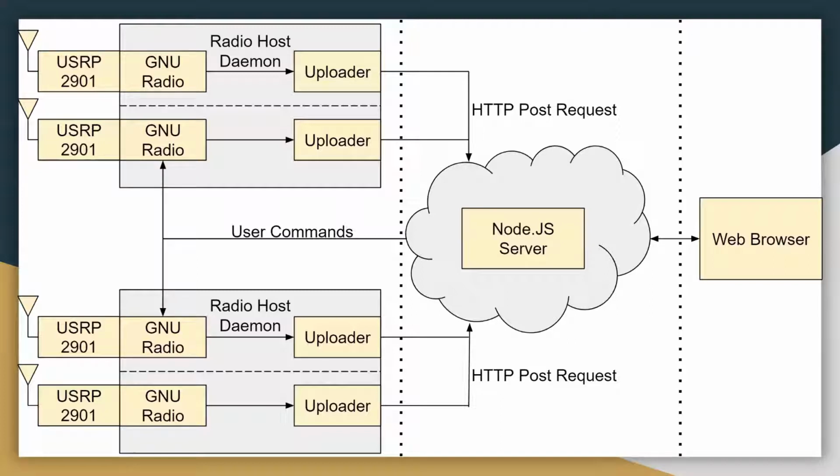So the second piece is this centralized cloud server. This is where all of the individual sensor nodes send their data to combine it all for the end product. This is a Node.js web server that has the relatively simple job of taking in the data, formatting it for web display, and then serving whatever web pages and web data is necessary.